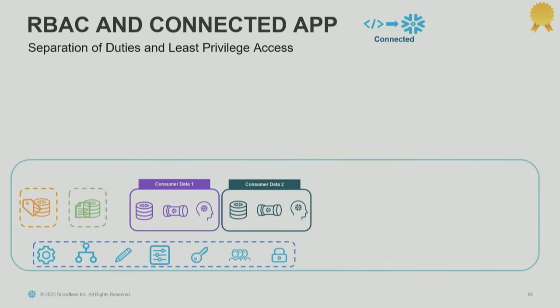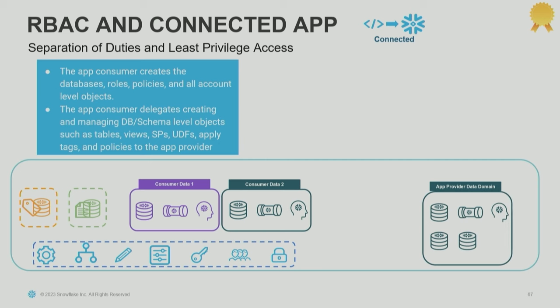Now, I want to zoom in a little bit on the connected app. Why? Because that one has the most sophisticated separation of duties, because it's the same Snowflake account accessed by two separate entities. You own the account as a consumer, and the app provider needs to access that account for the app to run. Normally you're an app consumer and you do what all the other Snowflake account customers do. You're enjoying your life, creating databases, dropping databases, spending credits with us. Then an app provider will come to you, and here's what happens.